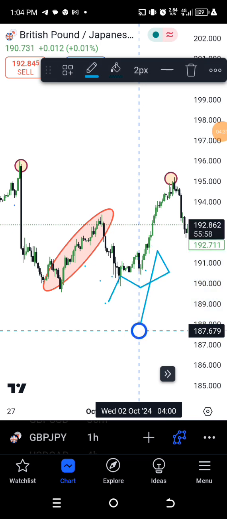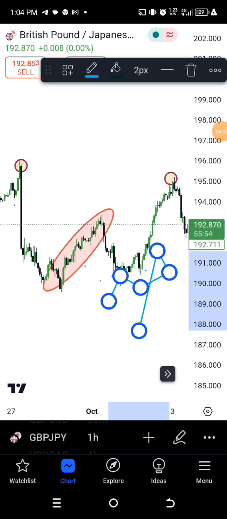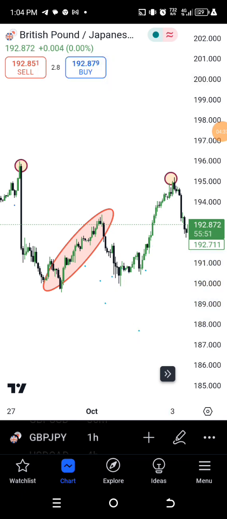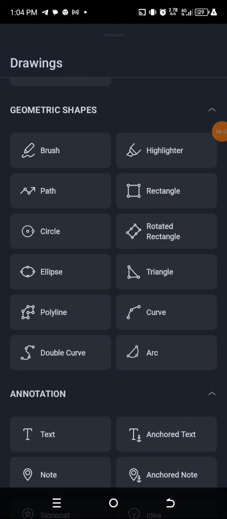So if you want something like that, or you created your own strategy and it requires it, you can always draw. For regular kinds of drawings, you're going to use this tool, the polyline.